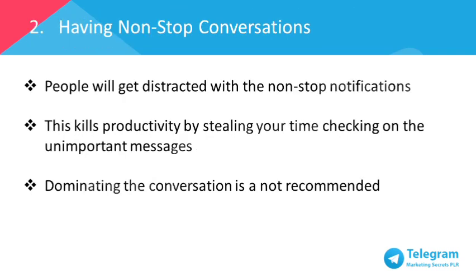Number 2, having a long conversation. There are people who just love to chat casually without any real direction. This makes the other members of the group distracted by the frequent notifications coming in and severely reduces productivity. It'll steal lots of your time and other people's time just to check on unimportant messages.